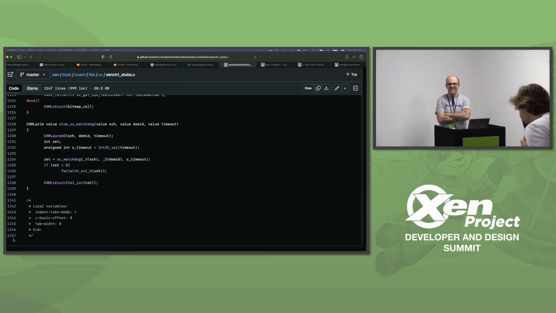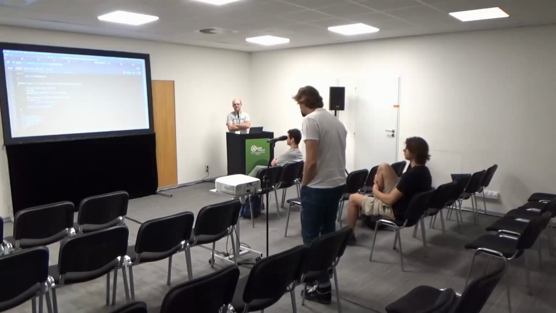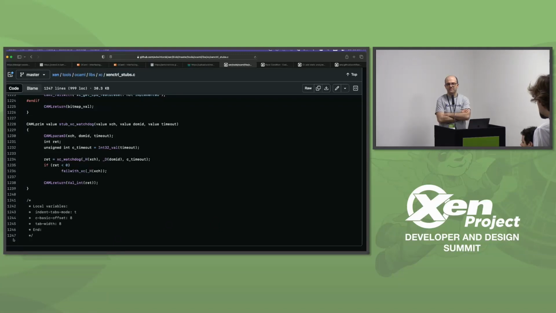Next question. Can you use this, for example, for a different GC language, not OCaml, but I don't know, C# to C or any other FFIs that you can use? So I'm not aware how they work. Not this exact tool, because this exact tool is specific to loading and parsing OCaml. The principles could be applied to other tools, but I'm not sure how their FFI is done. Do they have the same problems that OCaml has or doesn't have?